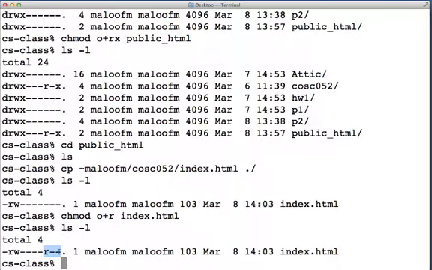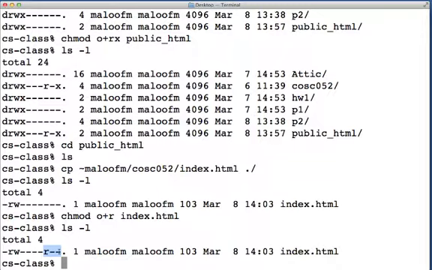Now, it's important to note that in doing this, I've given everyone on the CS class, and indeed everyone on the internet, access to this directory and file. So the specific file privileges of the things in this directory still matter, but it's a very good rule to follow that you shouldn't put anything in this directory that you don't want other people accessing.